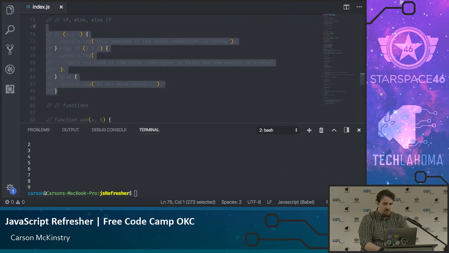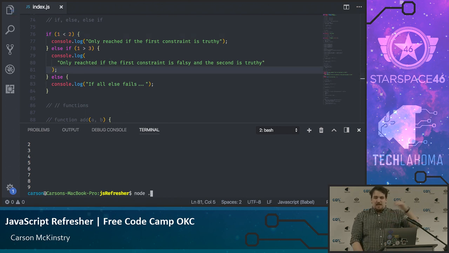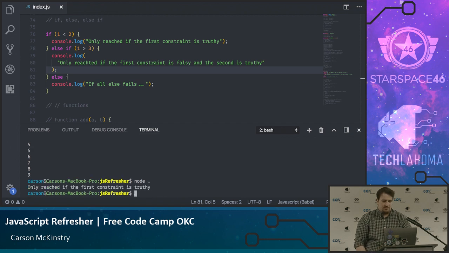Next thing we're going to talk about are the if, the else, and the else if. So the first one we've got is the if. Obviously 1 is not greater than 2, so it's not going to print this out. But let me change that so that it will be truthy. What this does is it goes through the tree and finds the very first thing that says true, and it will execute it. So that should only reach the first constraint truthy.